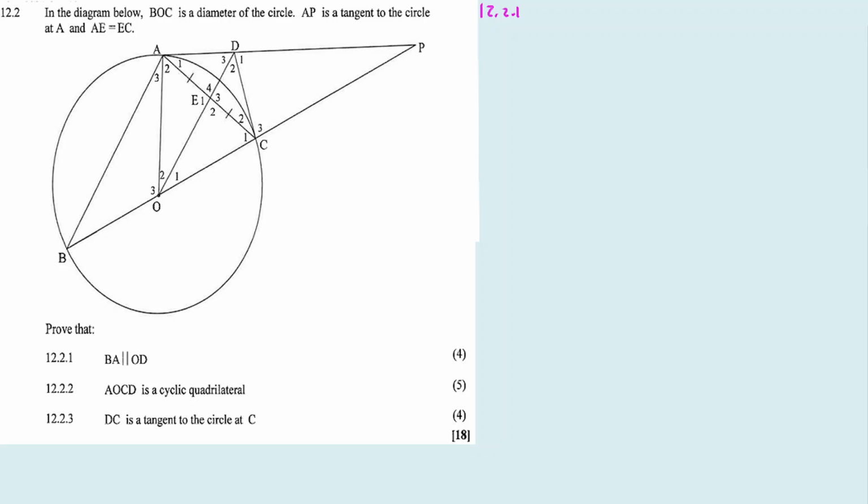Okay, look, I can see corresponding angles between the parallel lines BA and OD, the lines we are about to prove are parallel. I see corresponding angles here, angle B and O1, right? But the challenge is that I don't have a value for this one, as well as for this one, so I cannot calculate. It's going to be difficult to calculate angle B and angle O1, to prove that these angles are equal.